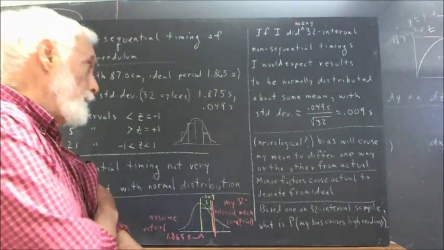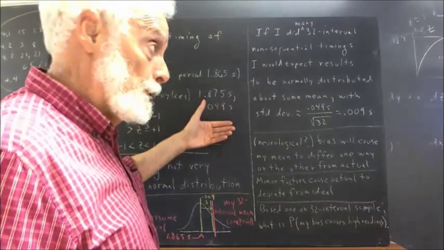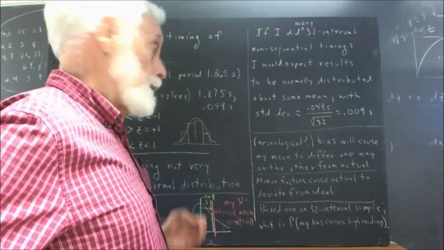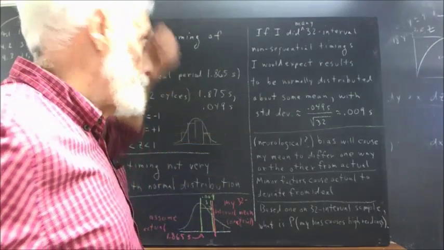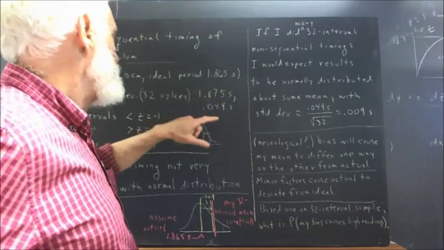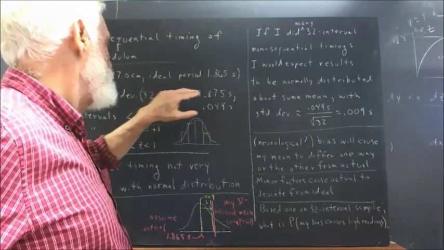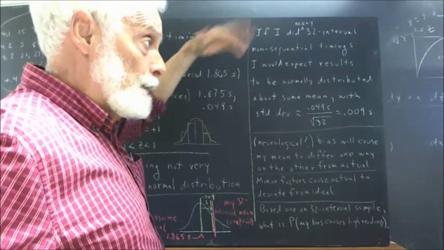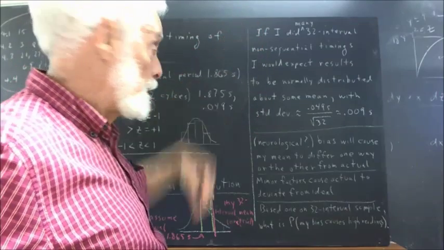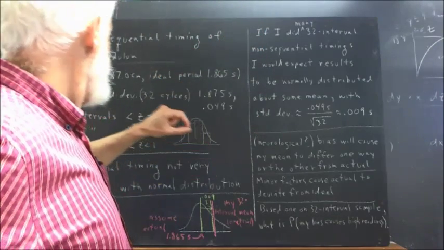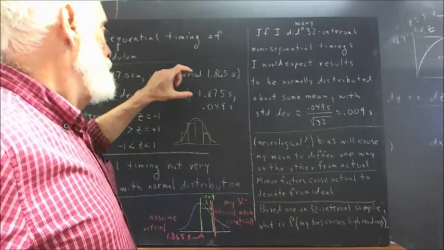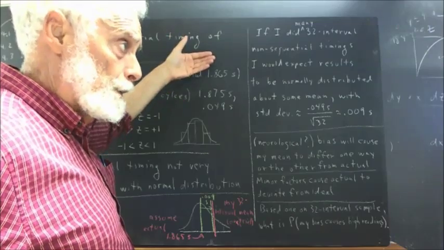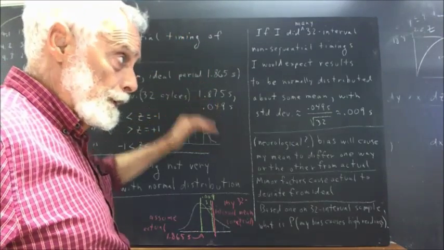Now, there's a mathematical basis for that which we're not going to go into, because that requires a full course in statistics, and probably a little higher than an introductory level statistics. But the point is that if I do many such 32 interval trials, they will give us average interval times that are much closer to the actual than the individual interval timings.